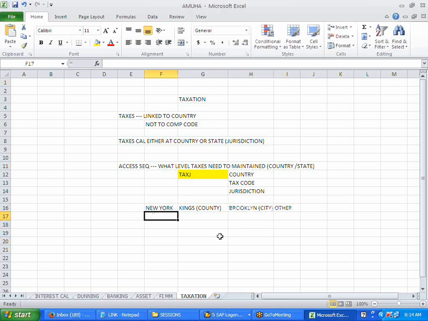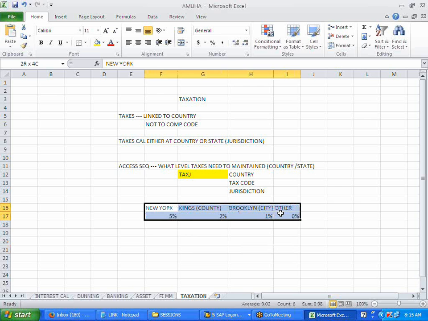At a New York level it is 5%. At Kings level it is 5% over here, 2% here, 1% here, or something else, maybe nothing over here. So how many levels is this? Four. Can you see here? 1, 2, 3, 4. Four levels you can maintain.